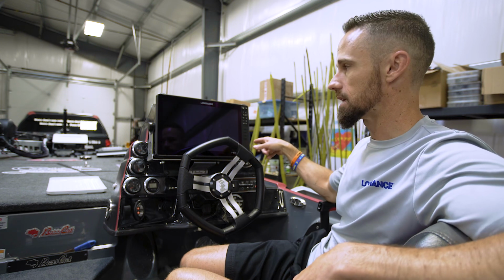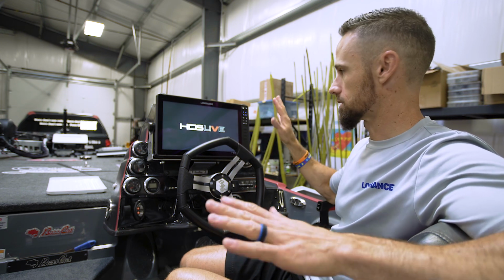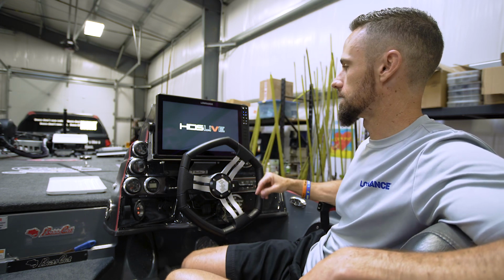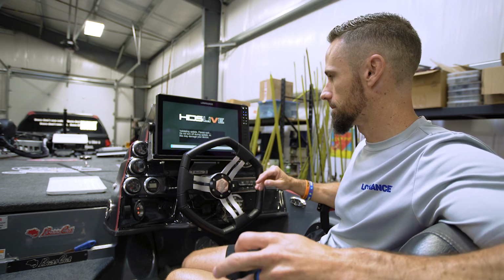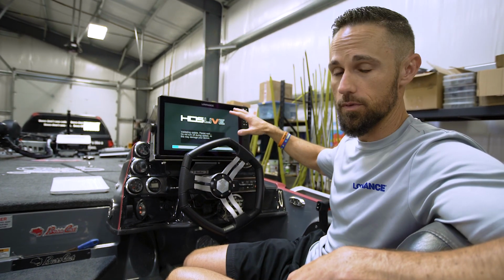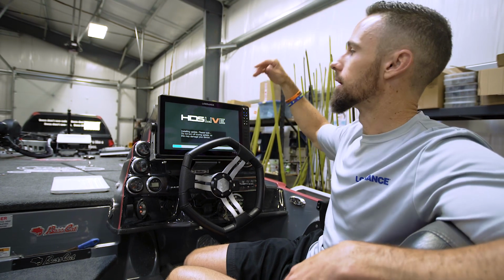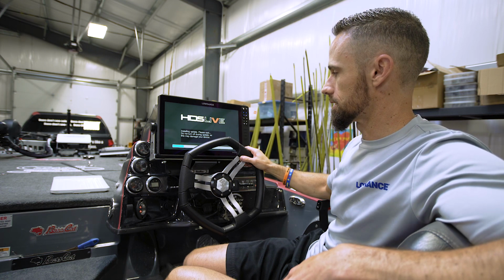Then just hit the power button and wait. It'll see the type of file that you put in there, and that is the update file. So you just let it do its thing. We're going to follow the prompts here, and you can see it's very simple. See, it's validating the update. It's doing everything on its own. We're going to do this for the 16 here, because the two units are linked together, and we're also going to do it for that front Live unit in just a second.